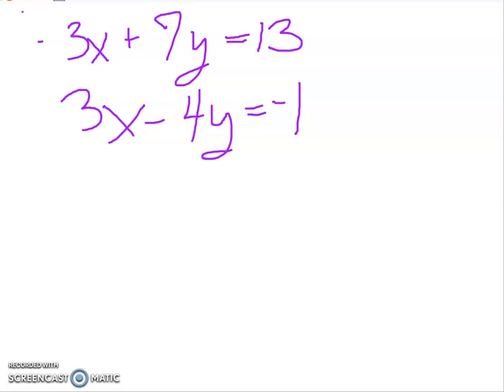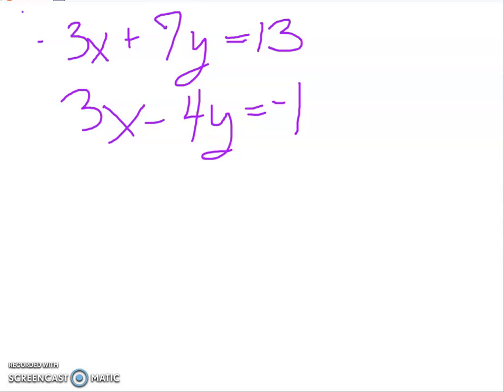All right, so for this second example on substitution and graphing, I'm going to start with the substitution method, and I'm going to start by showing you how to solve one of these equations for y.